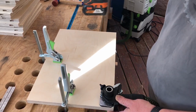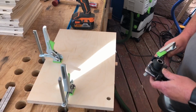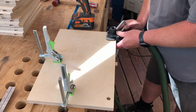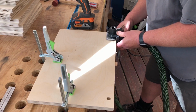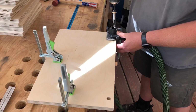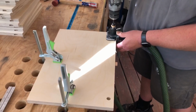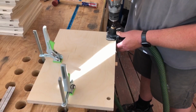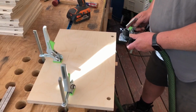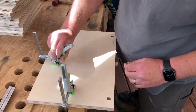So basically what you do with this is you clamp your piece down, then you clamp the jig in place, the guide, whatever you want to call it again, and you just drill the hole, and when you hit the stop, you stop and back out. This is specifically designed to have dust collection and to be able to set it to multiple thicknesses of lumber. Typically these particular connectors you would only use with 3/4 inch lumber, but I have seen people use them with thicker and maybe a little bit less, but I wouldn't go much less than 3/4, honestly.